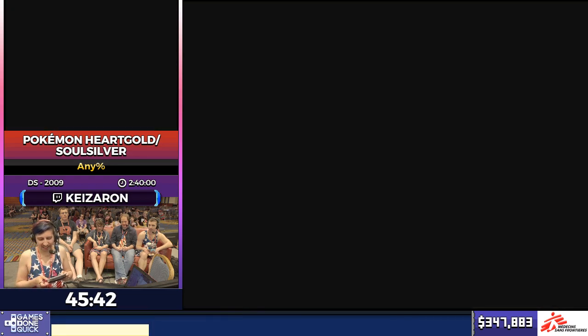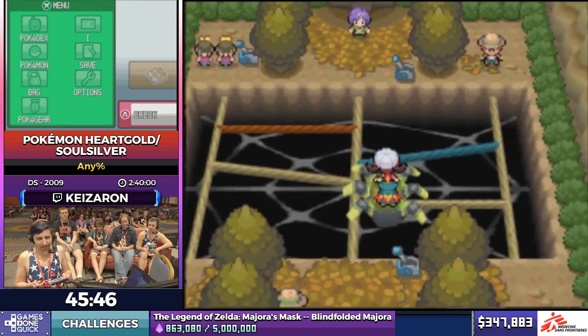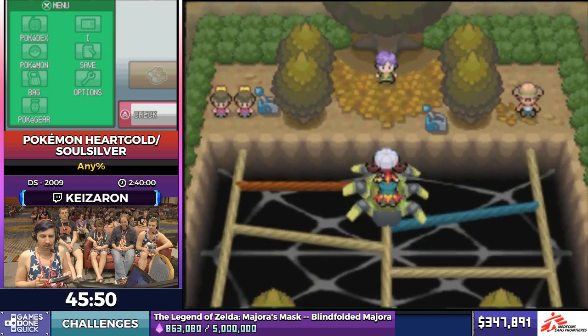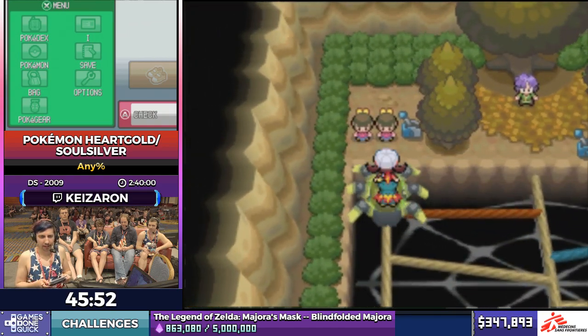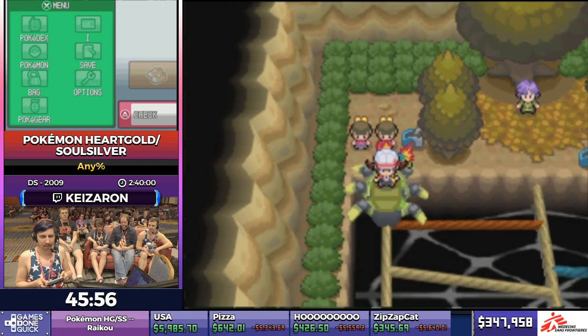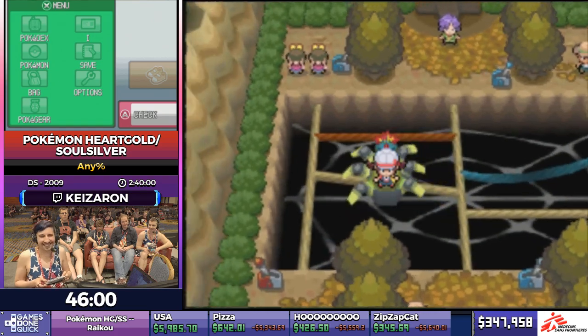Also, if we did Gold instead of HeartGold, we wouldn't have to fight Benny. That's right. You guys made me fight him. So this is the double battle that we would do. And in fact, I can just talk to them and they'll be like, oh, we don't want to fight somebody with only 1 poke. That's not fair. Little do they know.